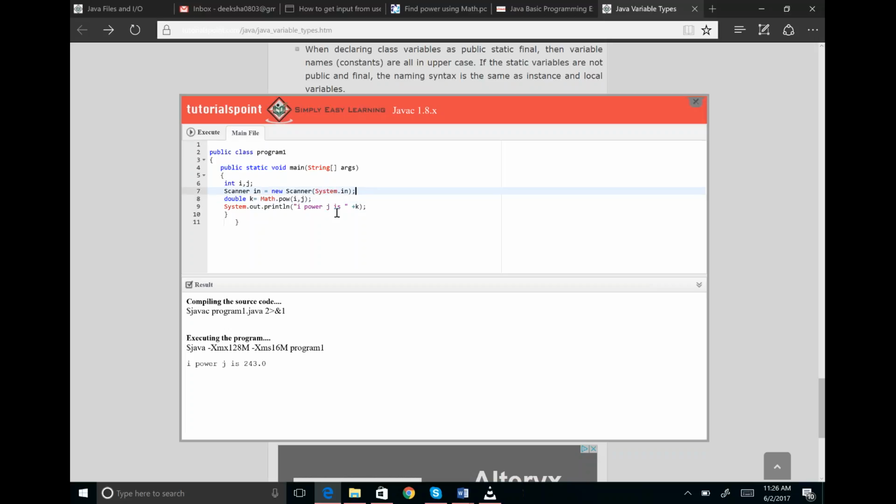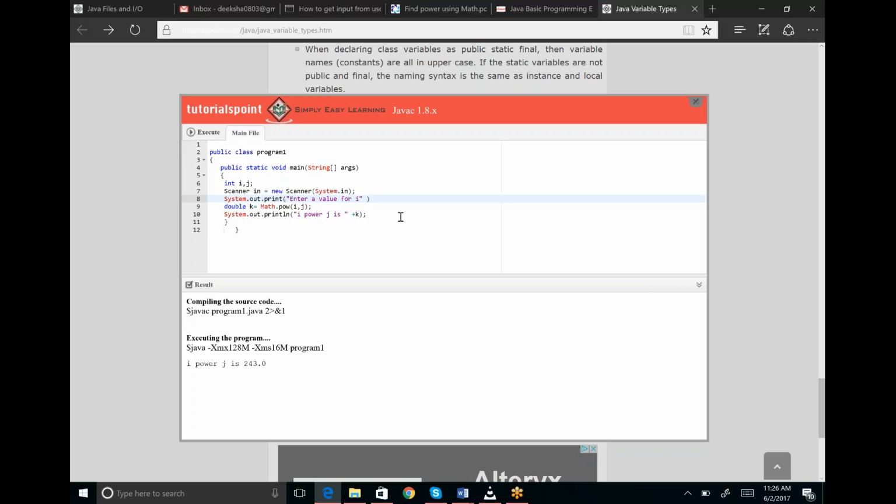So after that, System.out.println, "Enter a value for I", only one. You can take one at a time. Close the double quotes.